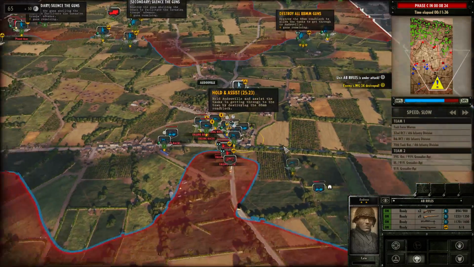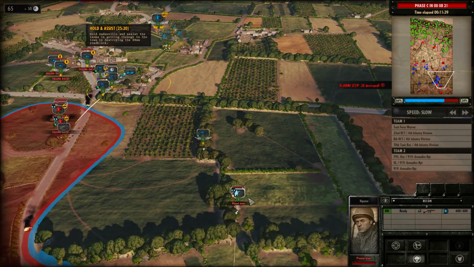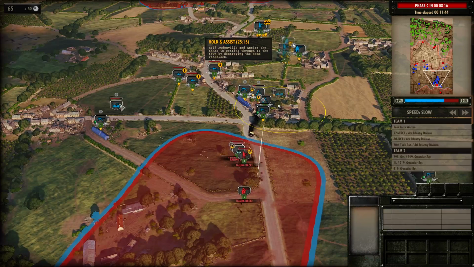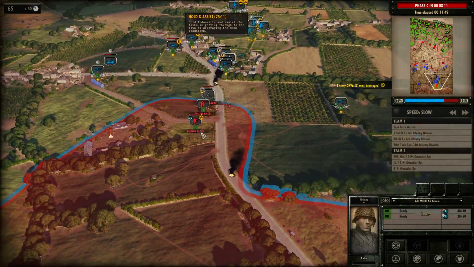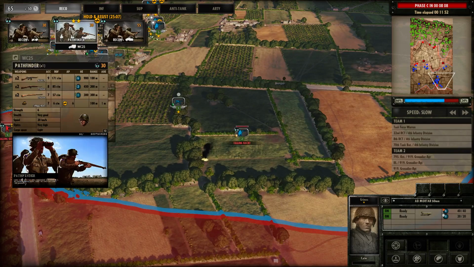Need to get around these guys with a slightly different angle here. You're being pinned down. Of course you're being instantly pinned down. Alright, we did push back over here, which is good. These jeeps have guns on them too. Okay, we still need a pair of eyes over here.